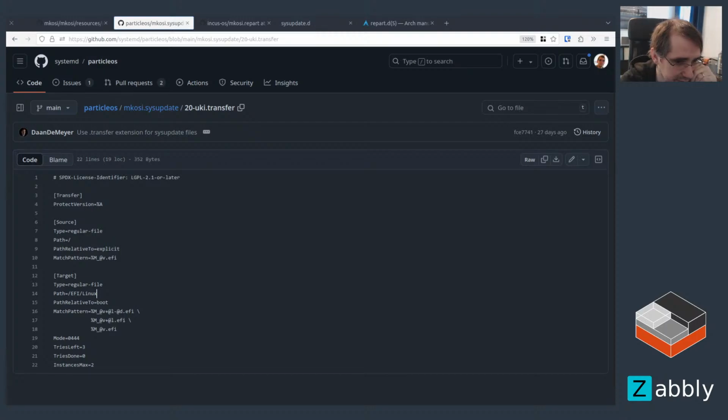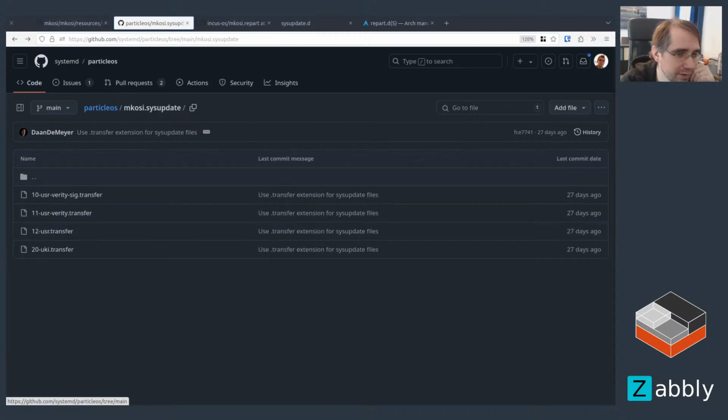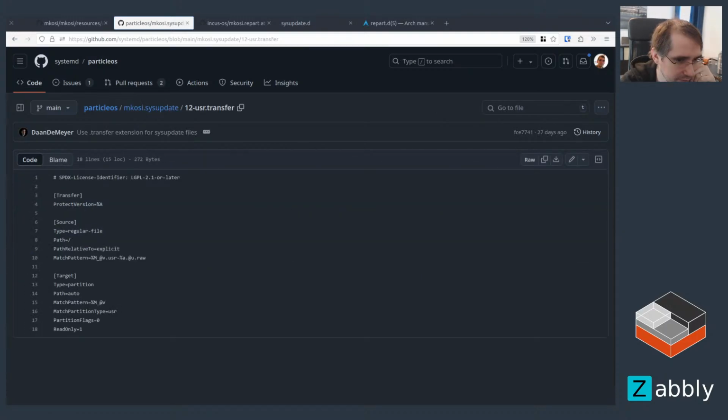Over there, and again, a bunch of patterns, instances max. Okay, so that does define it when you want to. That's fine, that's what we want. I guess the partitioning is still where I'm wondering how that actually works.